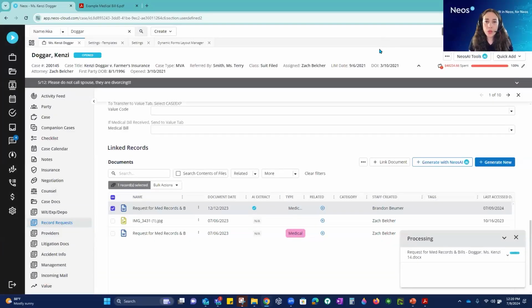And we have one more quick question about dynamic forms. Sure. Christopher also asked, are you able to use Neo's advanced search reporting to pull in the dynamic form fields in a report? Yes, so you would do that from advanced search and then use those fields to pull into a report.